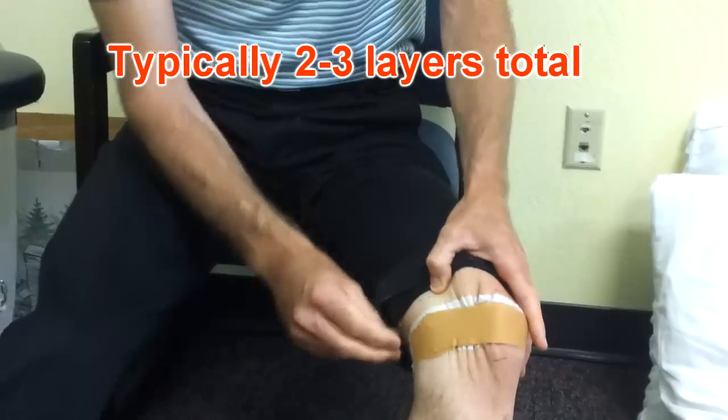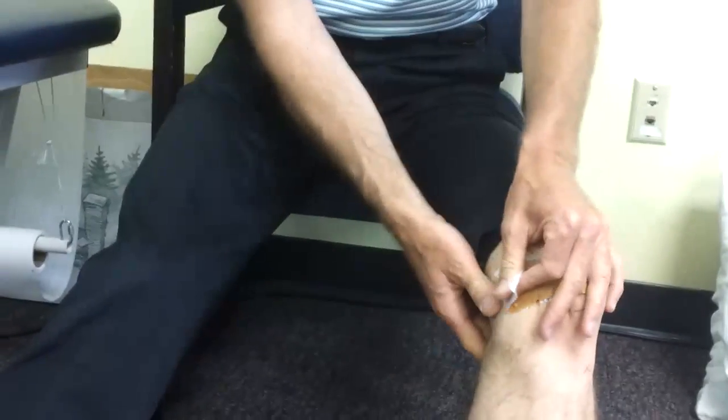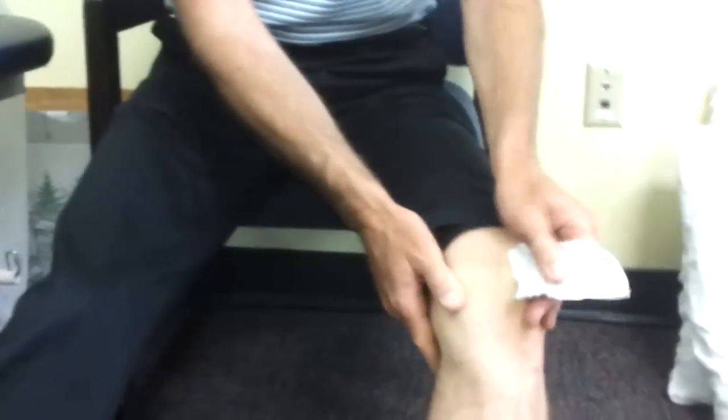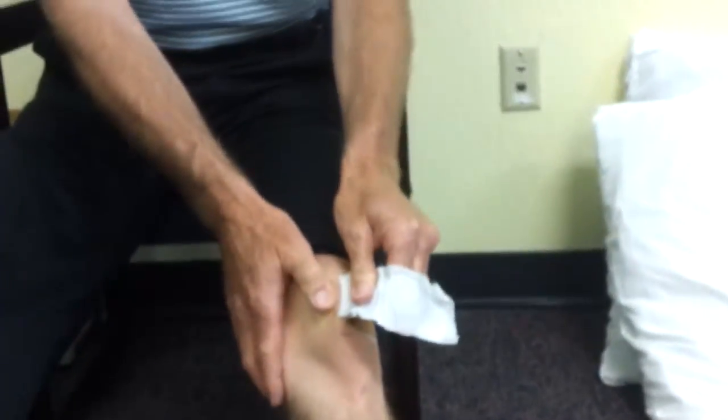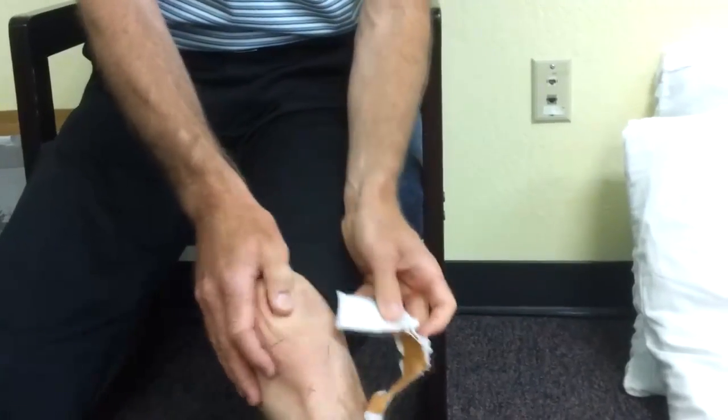To get the tape off — there's a lot of tension on this tape so the skin will start to break down. You want to respect your skin and let it have rest from the tape. Only use the tape if you feel it's benefiting you. The tape is only a short-term solution, not a long-term one — just while you're in therapy. Some people use it just for a high-level activity to get through it, then take it off. There's no need to wear it unless you're doing something strenuous or painful.